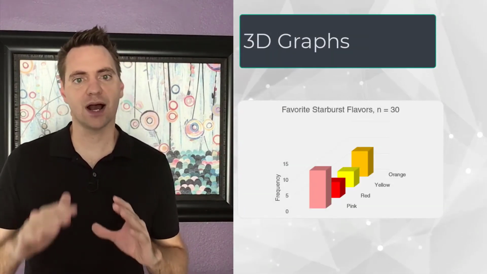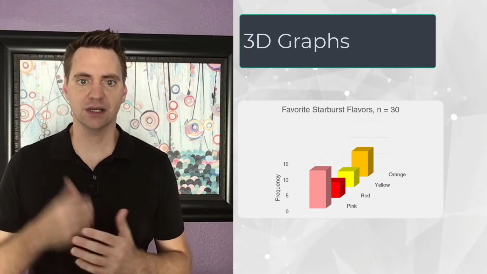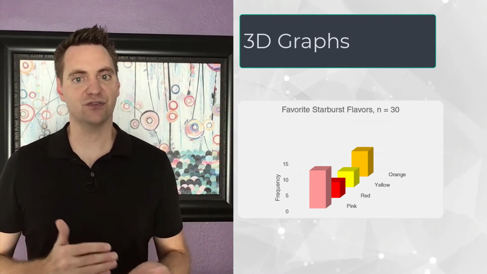The same is true for 3D graphs. Again, not only do our eyes respond to area, they respond to volume. The stacked imagery, the hidden bins, the depth, all distort the relationships between the values of the variable, making them difficult to read.